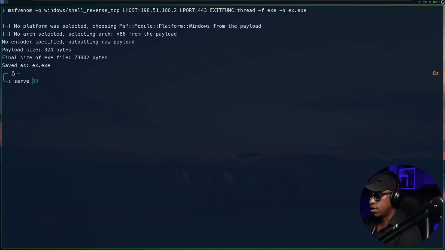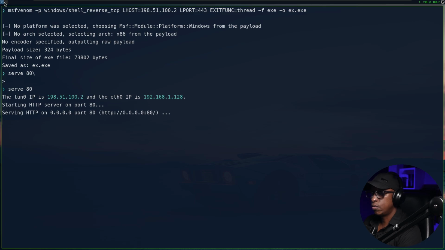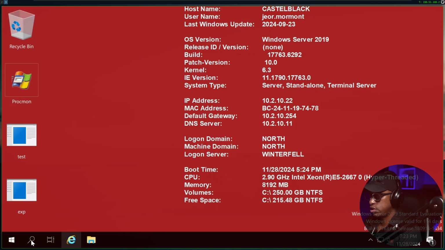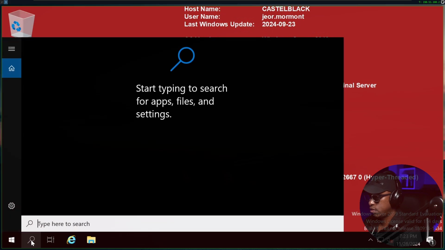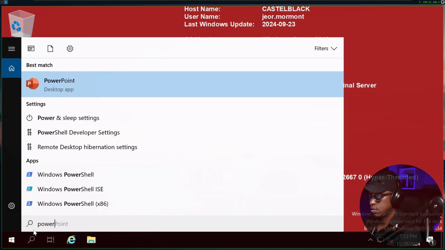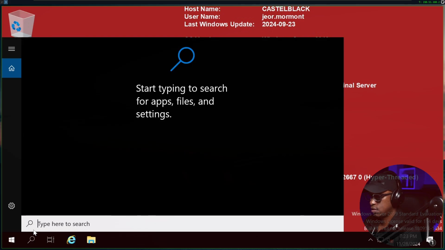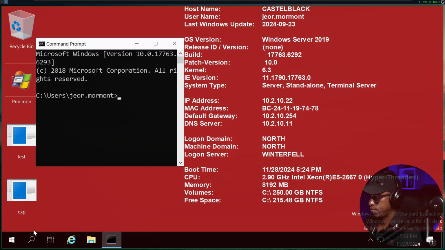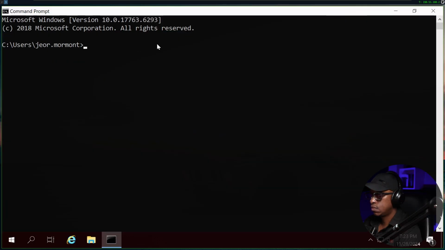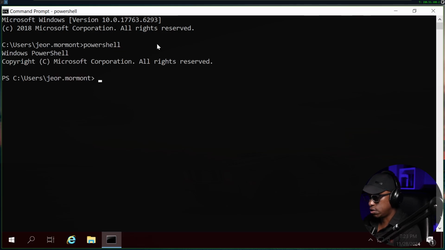We save the file, and we pull it to our Windows machine with PowerShell. Let's go to the desktop.